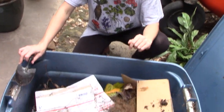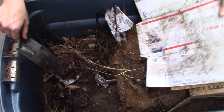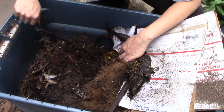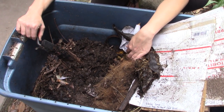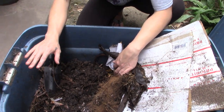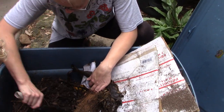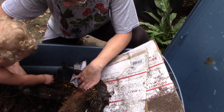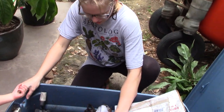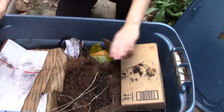I harvest from this bin regularly, then cover with more cardboard and throw in soil and plant leaves from trimming. When you want to use some of the soil, do you pick out the worms? I throw them right into the pots. I don't go to the most concentrated area — I dig down to find a decent scoop, and if there's a worm or two in there, that's fine. I use it as compost material mixed with other soil, kind of as an amendment.